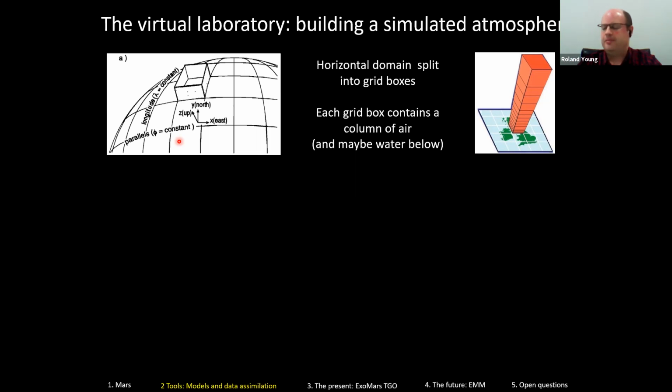There are many details on exactly how to do this and many methods. But in the end, what we have is a set of boxes, each of which describes a small amount of air, and then we write a computer simulation that describes how that air interacts with surrounding particles, how the air moves, the temperature of the air, what the composition is, and so on.